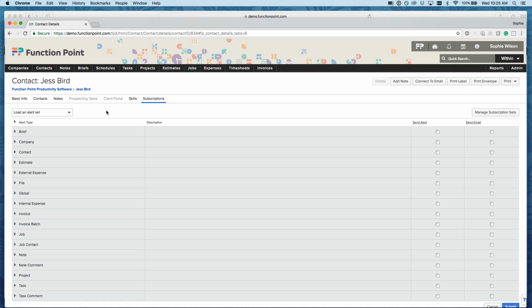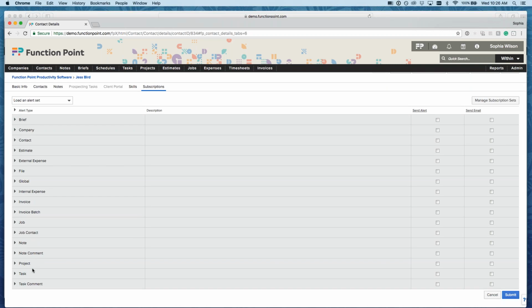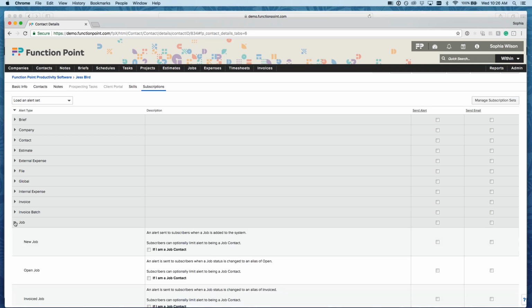Now, with the alerts, again, it's broken out by all the individual modules within the system. Come through here, take a look. I'm not going to dig into each one individually because it is quite large and it is a lot to cover. But there were a couple little items that I did just want to touch on today, just in how things work.